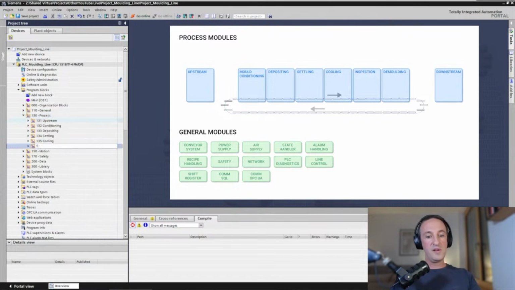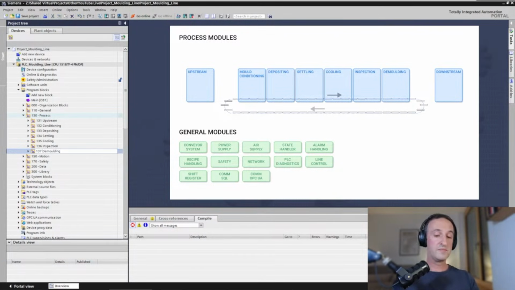The next group will be inspection. You can follow along on the screenshot to see that these are exactly the modules that we defined before. Those modules I'm turning into groups in the application right here. 137 demolding, where you get the solid product out of the mold.